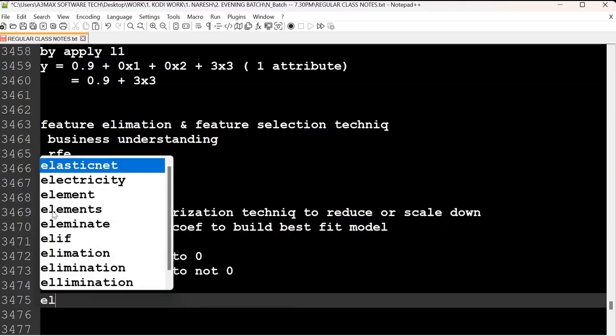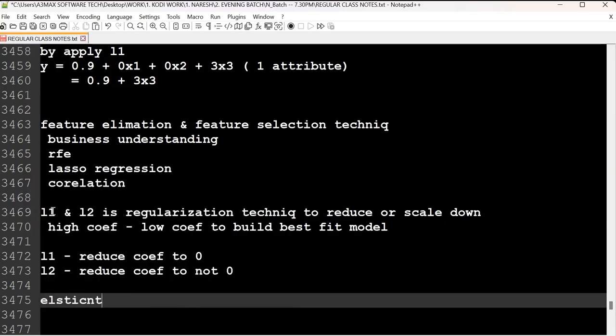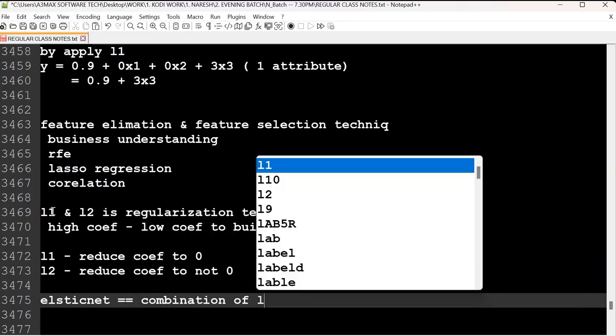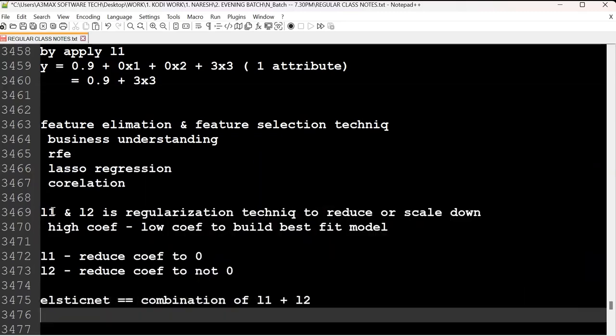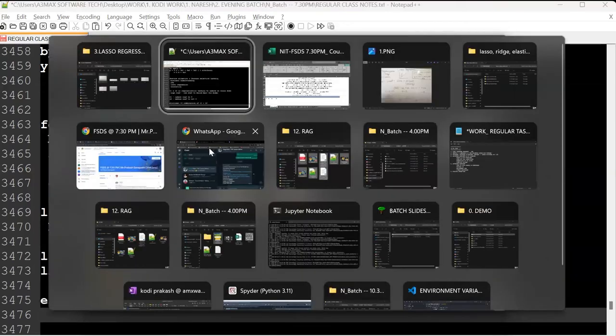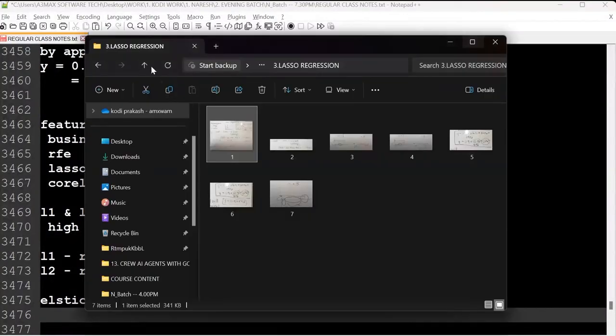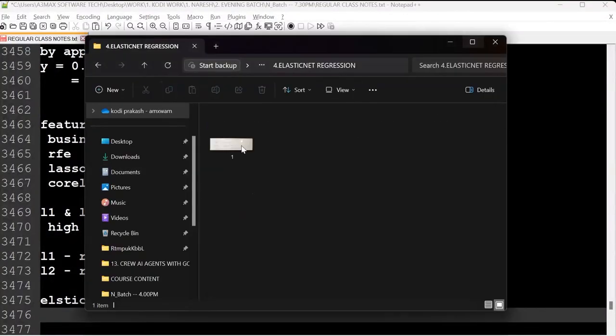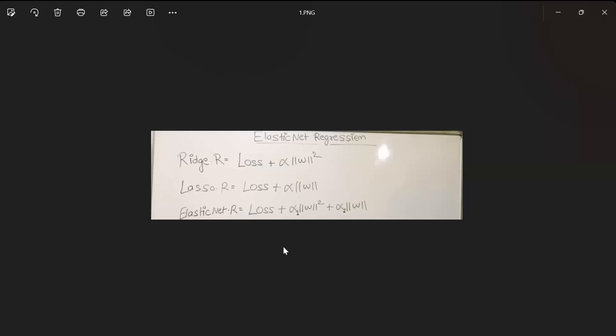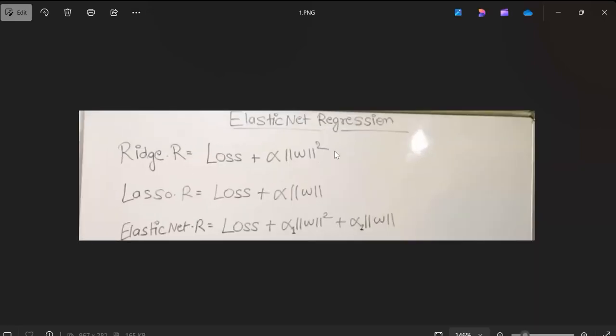Now next one, elastic net. Elastic net is nothing but a combination of L1 plus L2. If you go to the code now, elastic net, just open the slides. Ridge, we have a square, lasso, we don't have a square. Now elastic net, loss plus both alpha and alpha square.